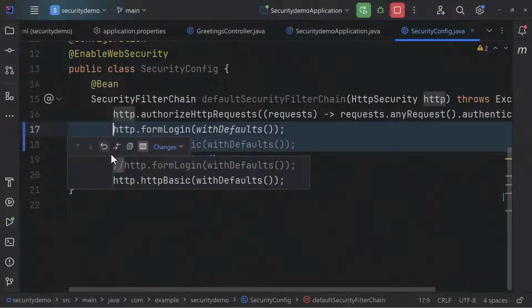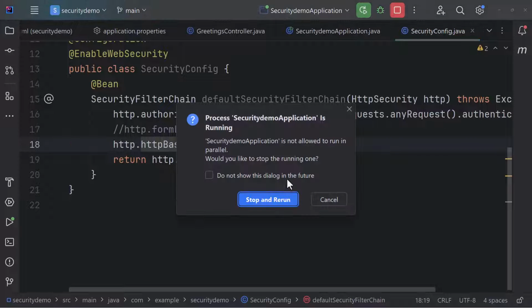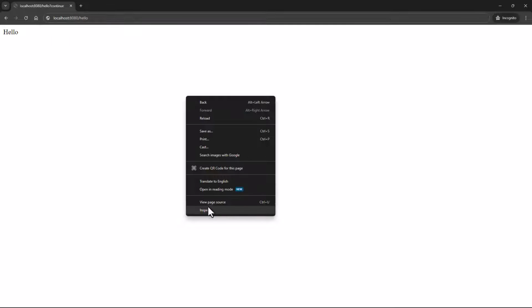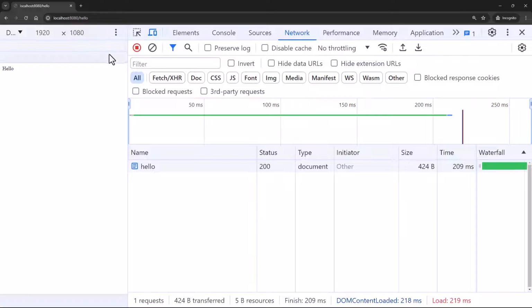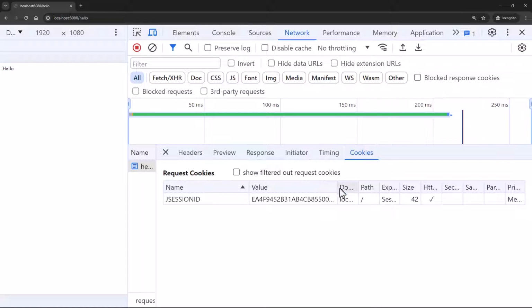So what I would do is switch over to the basic authentication again. I'll restart the server. And if you take a look over here in the basic authentication, let me open the network tab at least. If I go to the network tab, you'll see that even though we are making use of basic authentication, we still have access to the cookies tab over here, right? Which means cookies are being maintained. So this is not a stateless API yet.